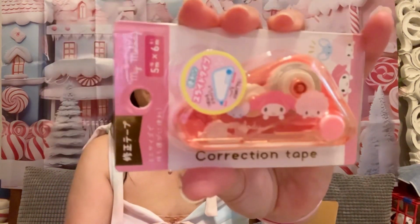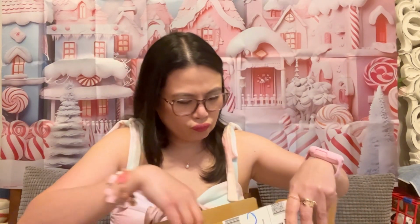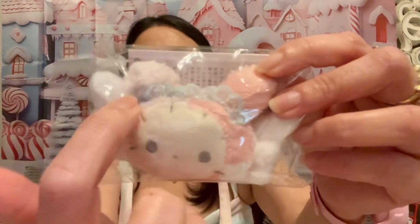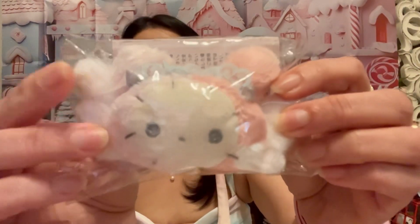Next is, we got this correction tape. My Melody and My Piano as well. So very cute. Next one is this clip. I love it. It's a sentimental circus. I don't know why I bought it, but it's pretty, pretty cute. So, yeah. And it has the lace on it, gray lace. And it has a wing, so she's an angel.